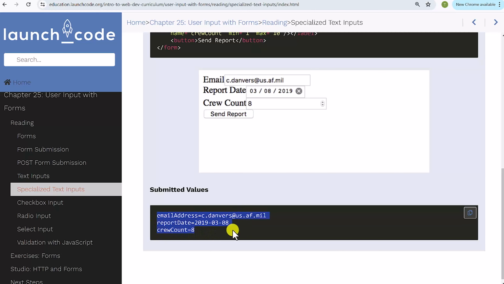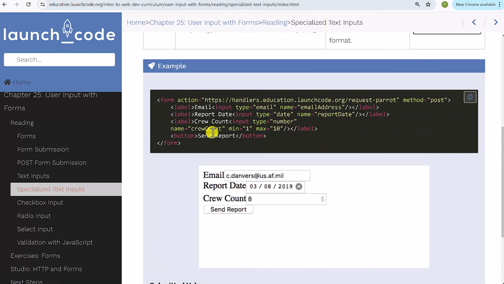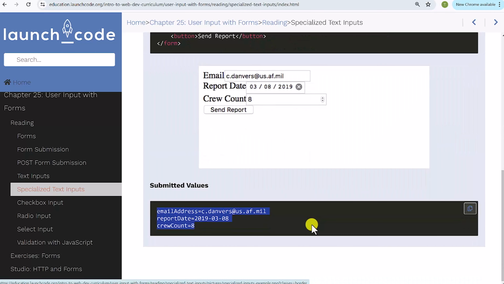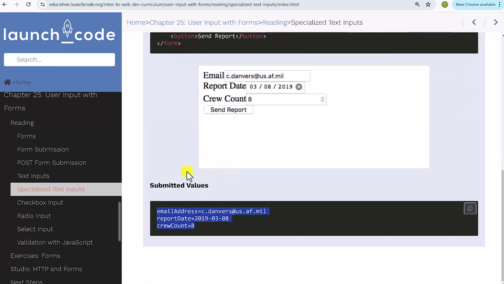Now, again, understand how the input works. Remember, when we input things, it's going to default to a string. So you make sure in your code when you are receiving this information that it is being converted correctly. But it's still validated that, okay, it is a number, the type number, but when you send it through, it's going to convert it to a string when it goes back to your database. So if you want it to be a number, you got to make sure you convert it. All right, so that's the end of this section.